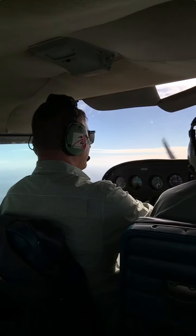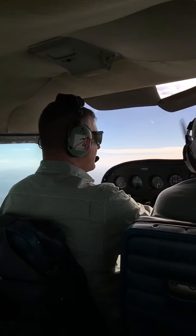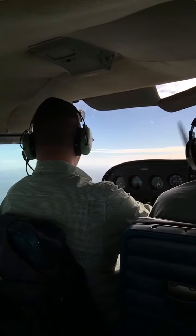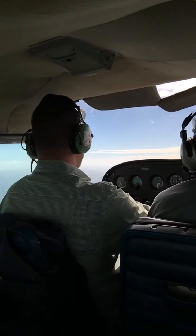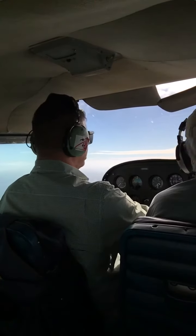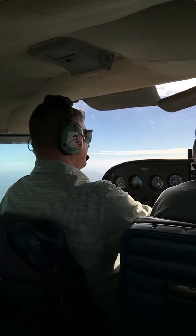All right, 33 heavy, radar contact 6 northeast of Mexico. I'll have power for you in just a minute. Turn left heading 030. Just continue southbound till advised. There's another change coming in 10 seconds. We'll be turning northbound. He's going to remain west of you. I just don't want you to turn back towards his course at all. 5 seconds.